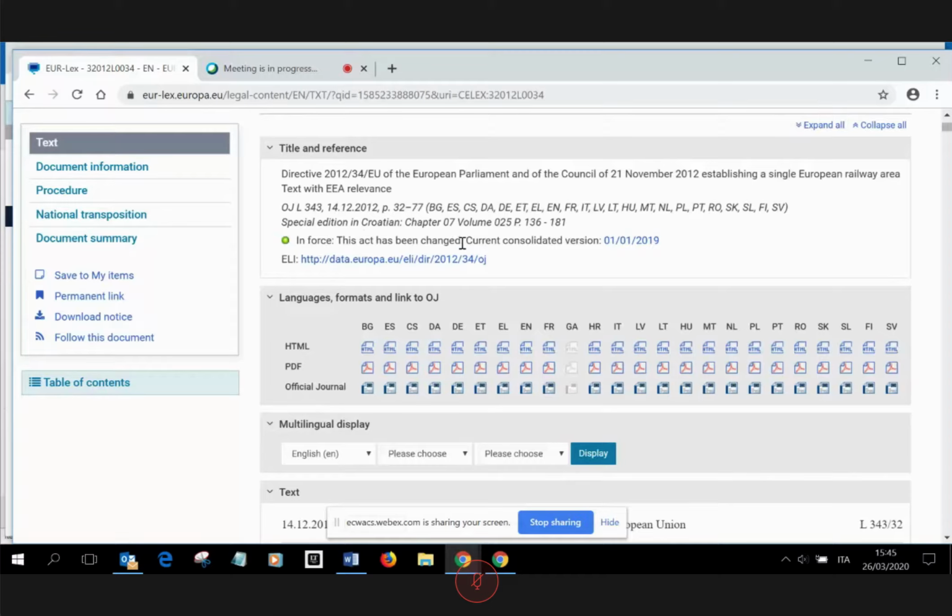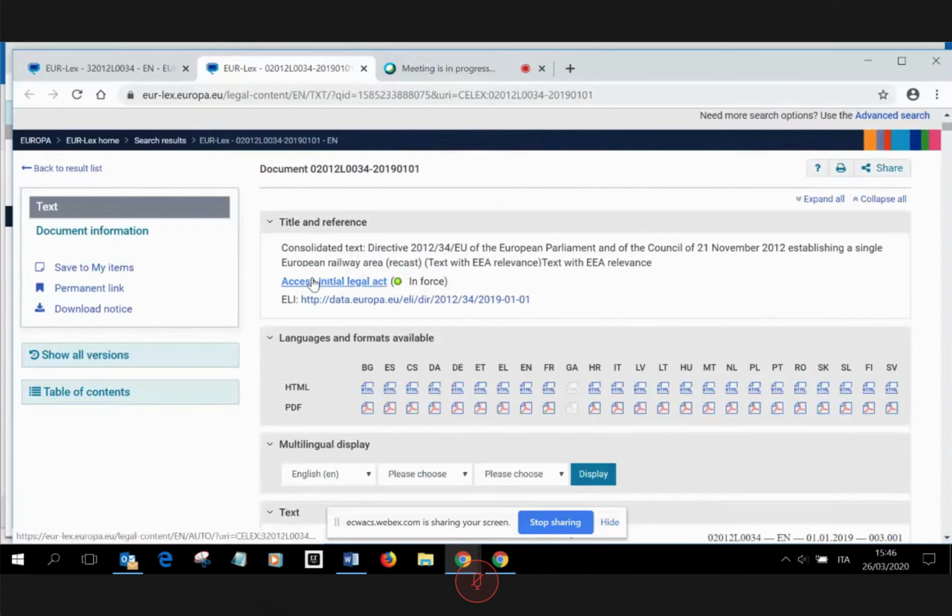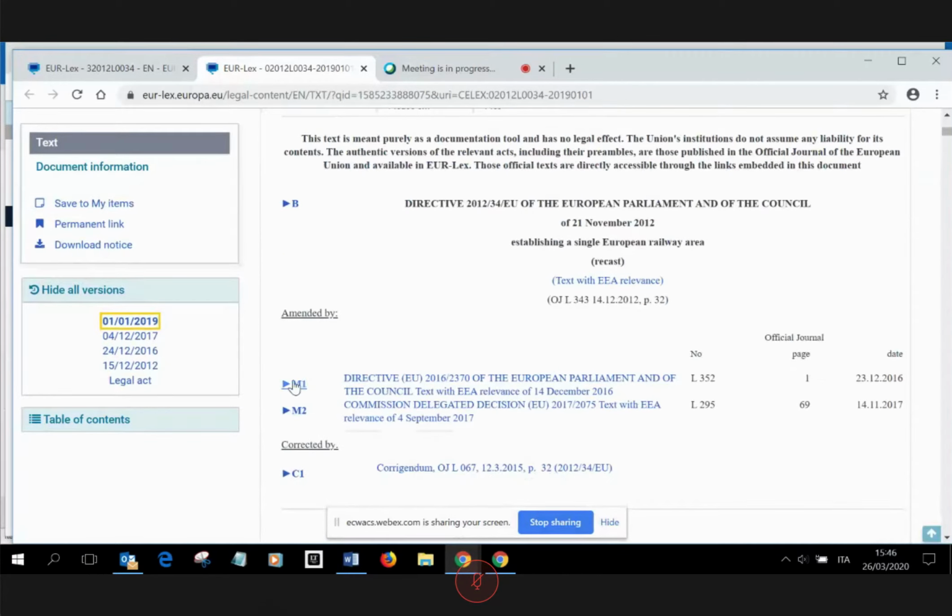the fact that it is in force doesn't mean that, since 2012, there are not some parts of the text that have been amended. So there are different amendments, and you can see them with the consolidated version. I'll show you immediately in a new tab. So that means this was the initial act. This is something we have introduced with the latest release today. And from 2012, then in 16, 17, and this one in 19, there have been amendments to this act, and you can see them here.